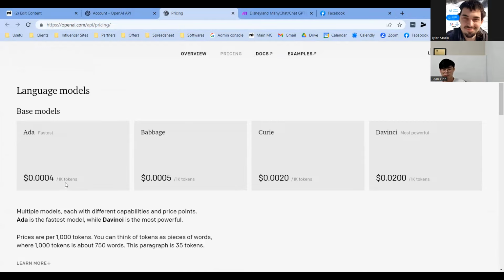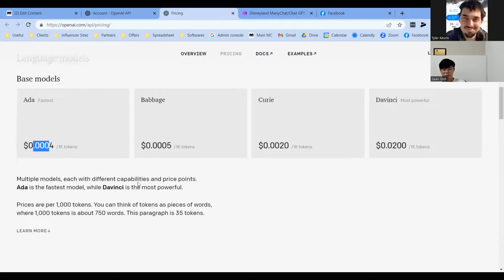And that's assuming that we go to the maximum amount of tokens, which it probably wouldn't use. Depending on the question, obviously, if you ask it a complex question, it might exceed the maximum amount of tokens. So you can see that this is very, very cheap. DaVinci uses the most here. These are the different kinds of bots, and DaVinci is what we were using.